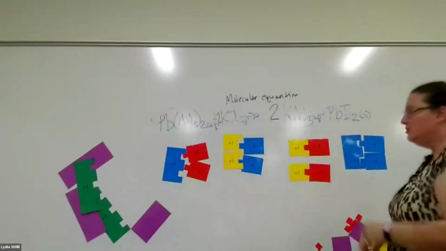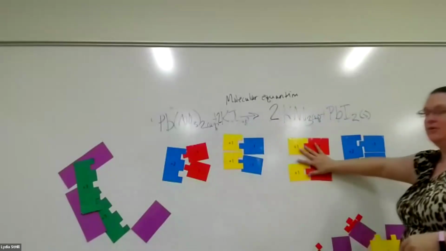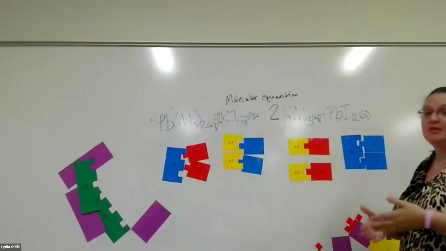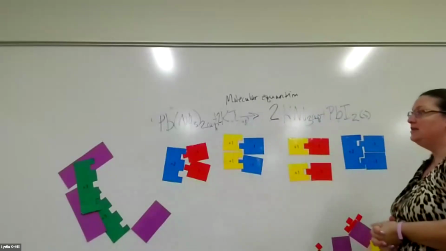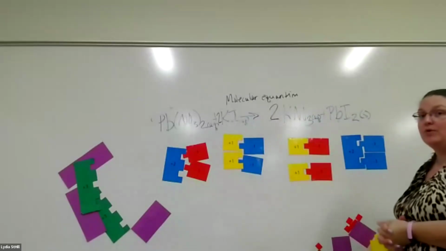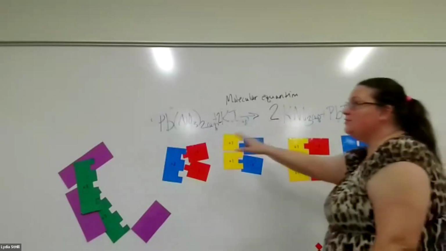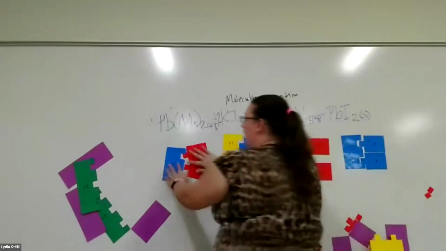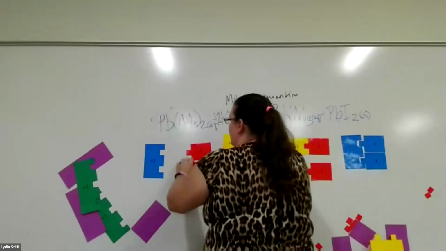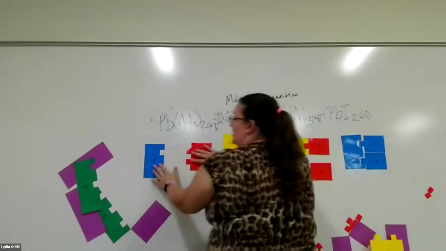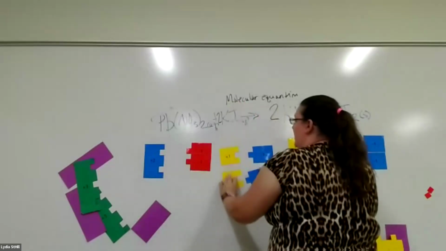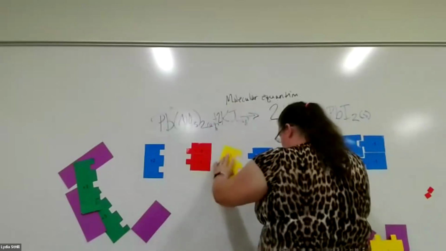And then we swap the partners on them, and then we end up with the reverse. So this is what's happening in a double replacement reaction. And so what we're going to do now is write everything that was an ion to begin with. So if this was aqueous, we have to write our respective ions. So I'm going to have two of these, one of those. I'm going to have two of each of these.